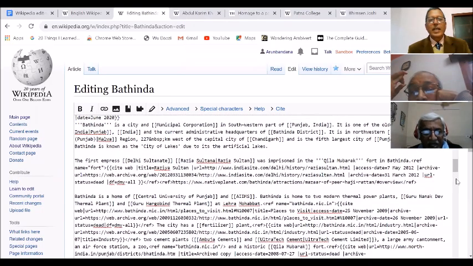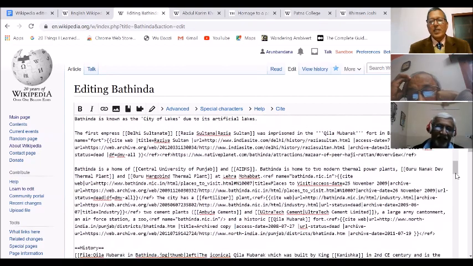Yeah, Batinda is known as the city of lakes. Huh. Due to its, sorry. This, yes, that's all. And also, I don't know why they have given this single inverted comma. But anyway, let it remain. You are right. Thank you for this. You're welcome, sir.